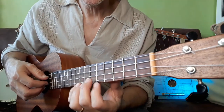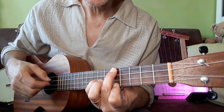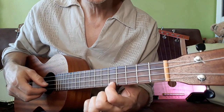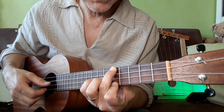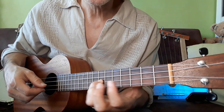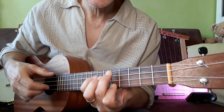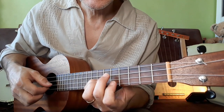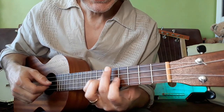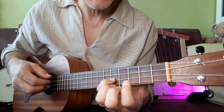Moving into section two then, we're going to play the notes D, C, B, and A. So D on the fifth fret of the first string, C on the fifth fret of the fourth string, B on the 7th fret of the 2nd string, and A open, and it sounds like this. And we're going to slide, playing it with my little finger, and I'm going to slide my little finger down to play the note A here.